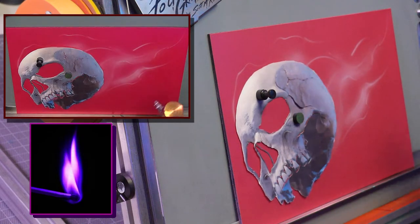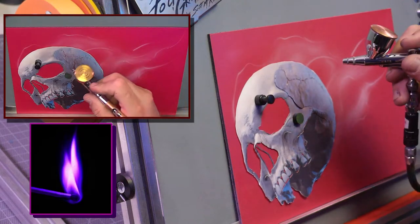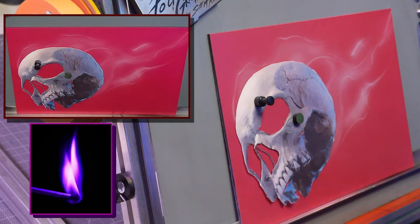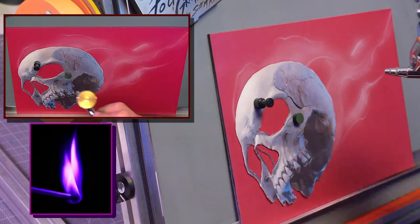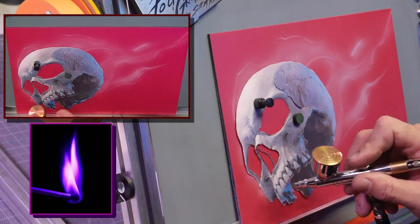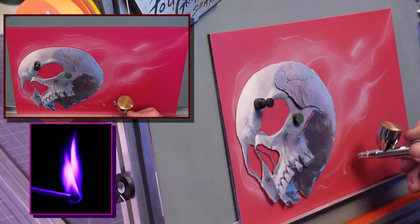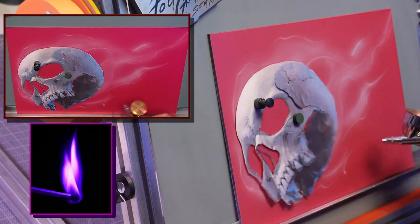And just really get it loose in the background. Notice I haven't even touched the stencil yet. Just getting it loose in there. And it's going to glow around here, and we'll have it come off his head a little bit, and maybe a little bit come here. And it's just a sketch.